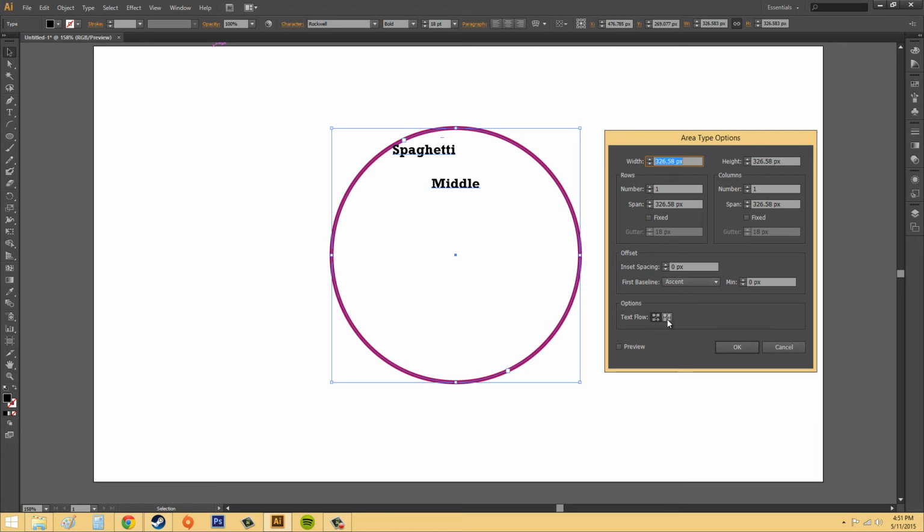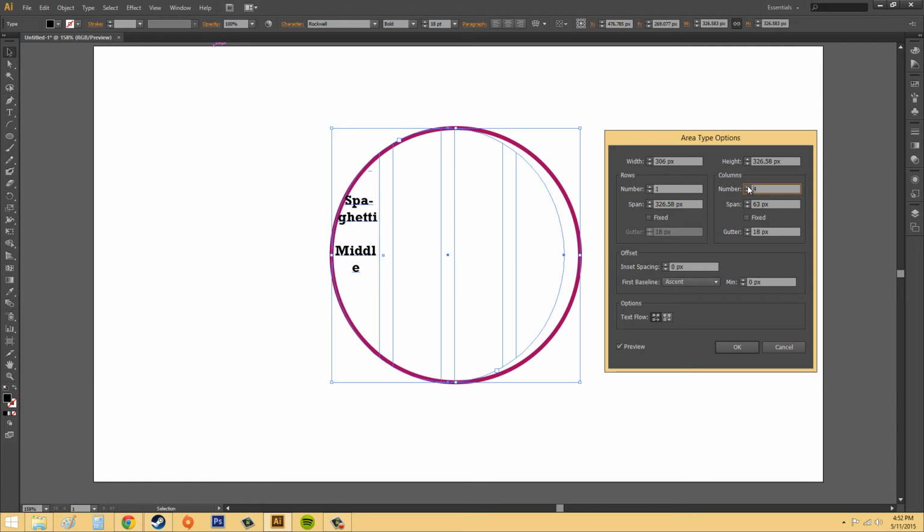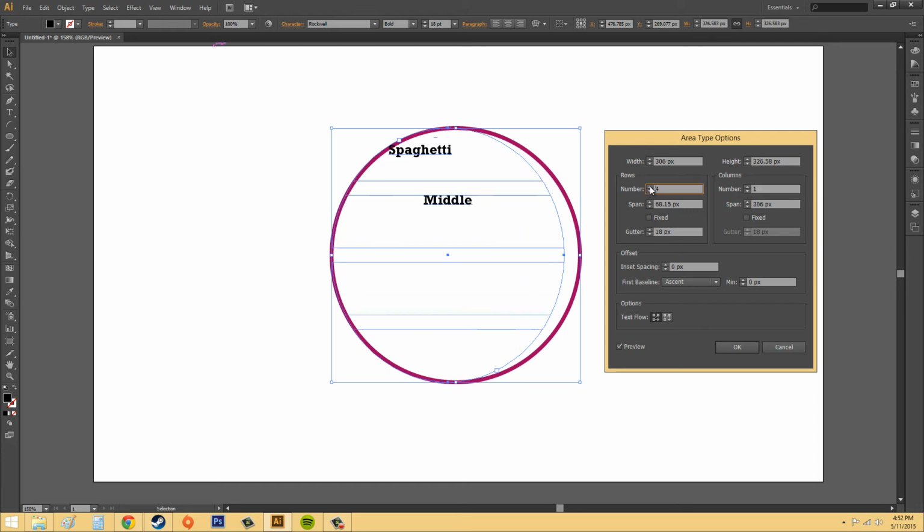And then we've got our text flow, so the text can go from left to right and then go down, start another line, or it can be by the columns from left to right. And if you ever want to check out what you're doing, just use the preview button. So I can bring the width down, and you can see that the actual width of the text box is going down. Let's try if we do a couple of rows. You can see that's happening there, and now I've got rows of text, so I can make different columns there. Yeah, I was saying rows before, but I meant columns. And here I'm adding rows.